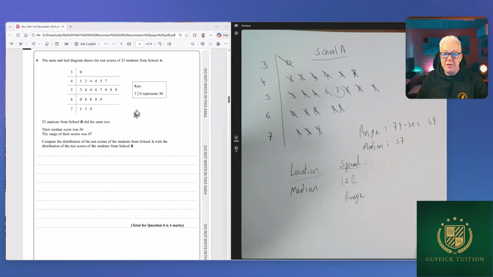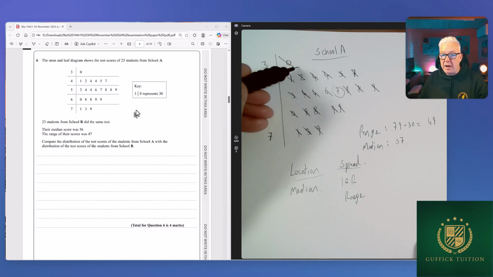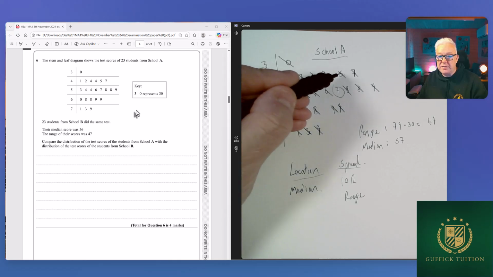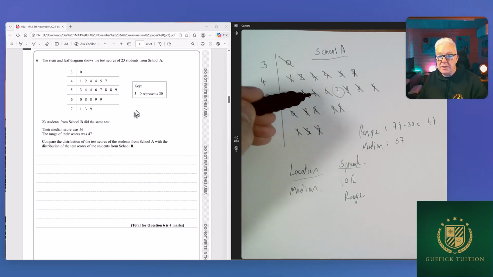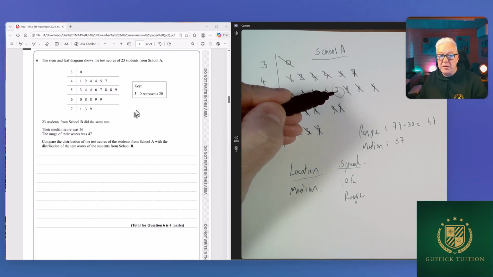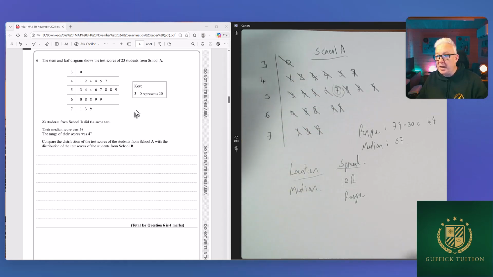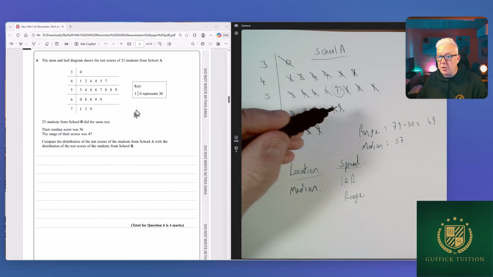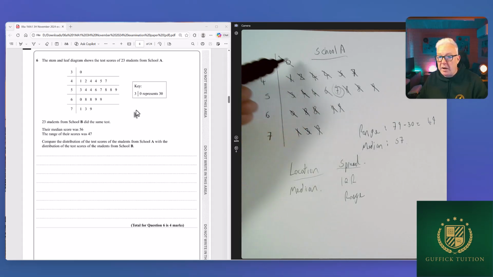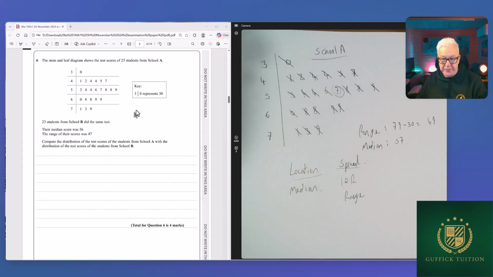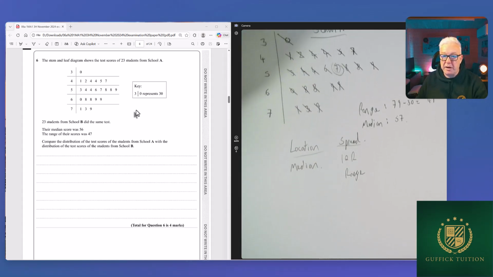Okay. The other method you can do is just basically work out how many you need to count in. You could say you need to count in 1, 2, 3, 4, 5, 6, 7, 8, 9, 10, 11, 12. And the reason it's 12 is because when you've got 12, you've got 11 either side. Okay. And 11 add 11 is 22 and 22 add 1 is 23. So you could work out how many do I need to count in until I hit the middle value. That's the alternative way. So now it's time to draw our comparisons.